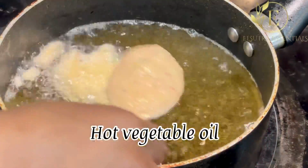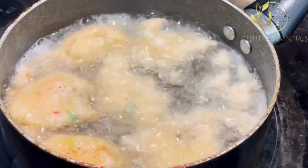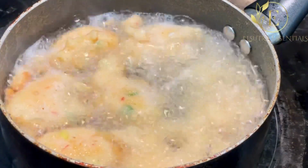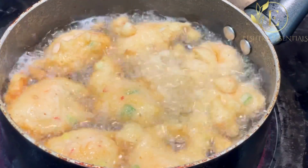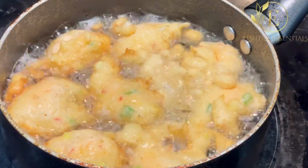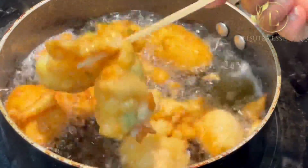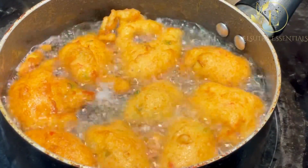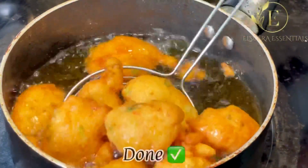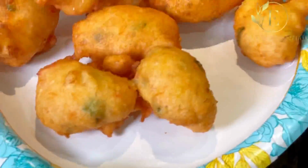So in my hot vegetable oil, I'm just going to be placing in my batter. I'm going to be frying it. And this is it. It comes out really nice, really good, really beautiful as well, as you can see. I can't wait for you guys to try this recipe out.